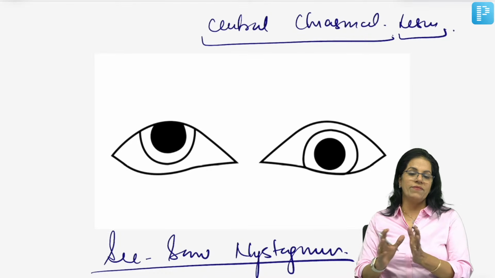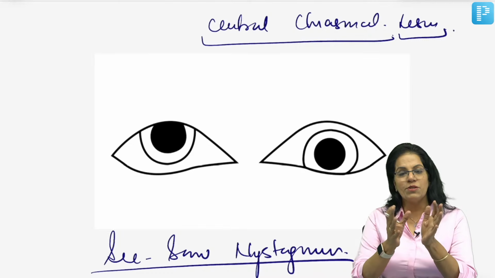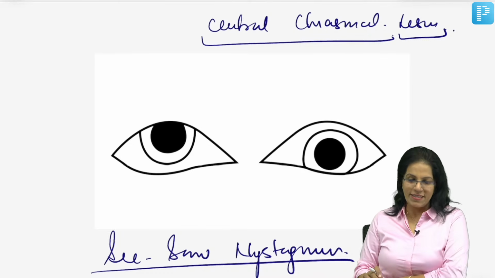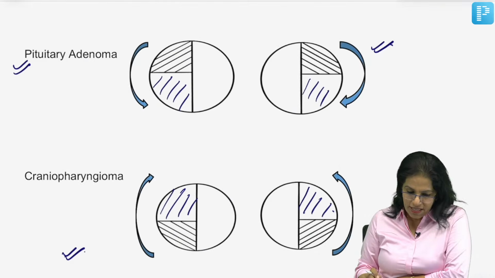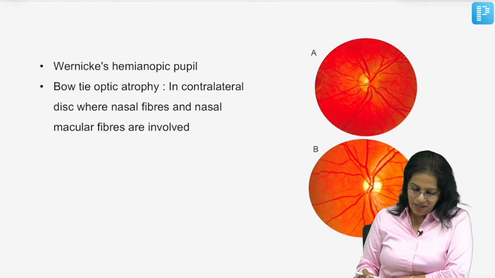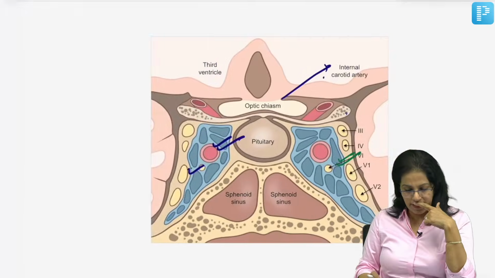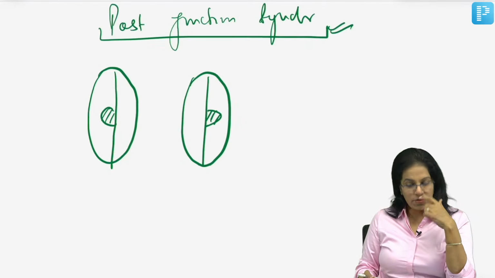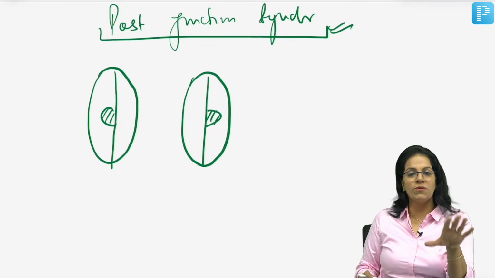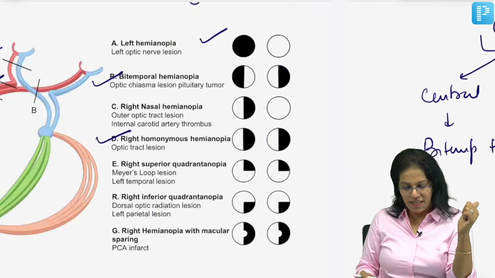So many things we have to learn, not only bitemporal hemianopia, we talked about anterior junction, posterior junction syndrome and about seesaw nystagmus. Okay. So, once you know this, we next talk about your tract lesion. Chiasma, first ipsilateral, let's go back and think. So, the purpose of here is not for you to casually just listen to me, you have to learn along with me. You will learn everything if you are alert.